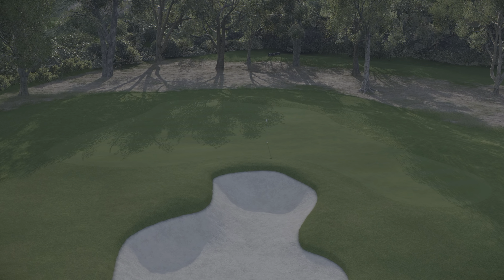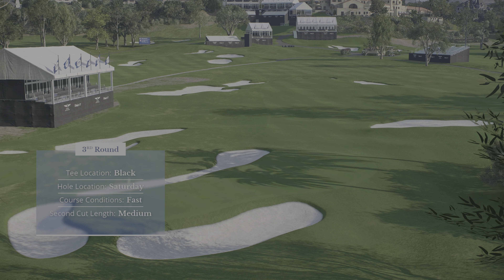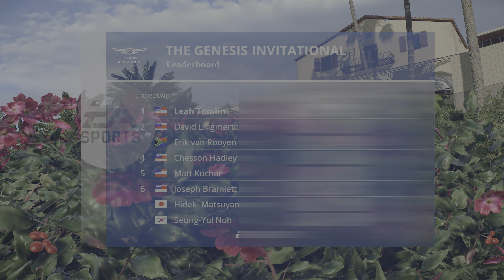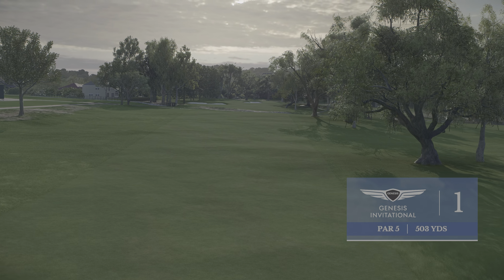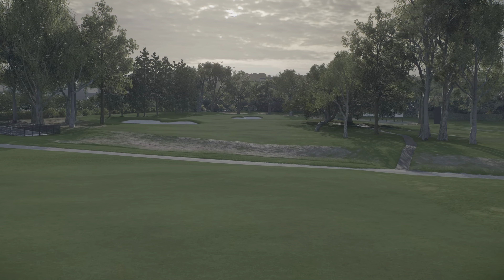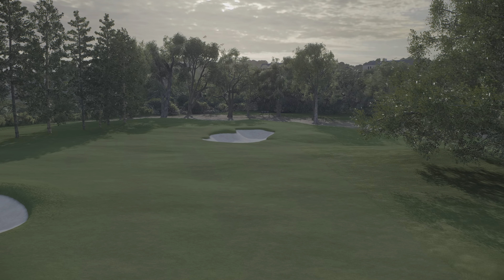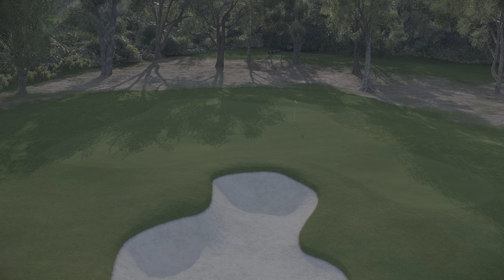EA Sports and the PGA Tour are proud to present the season-long race for the FedEx Cup. From one of the all-timers in the world of golf, Riviera Country Club in Southern California, it's third-round coverage of the Genesis Invitational. If yesterday was any indication, we should be in for a memorable weekend of golf. Our leader here on Saturday is our featured golfer — she's got a commanding lead on the rest of the field and has been sensational so far.